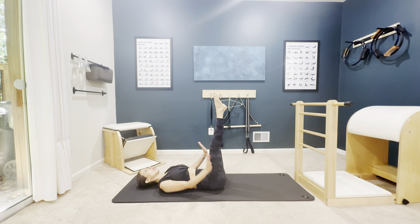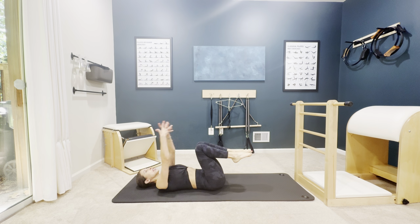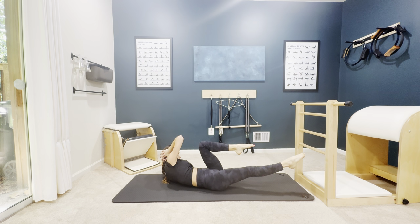Hold it, head down, hands by your side. Lift your butt and lower. Lift and lower. Three, two, one. Bend the knees, hands behind the head. Crisscross, over, hold. Up and over, hold.